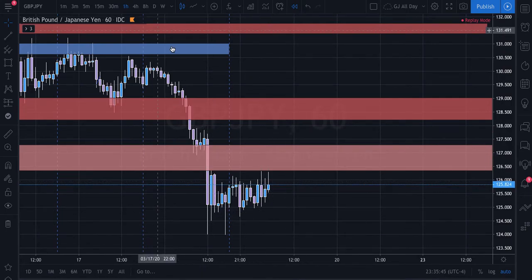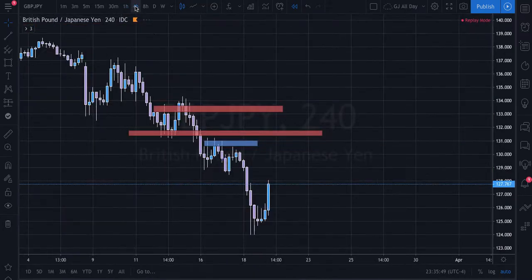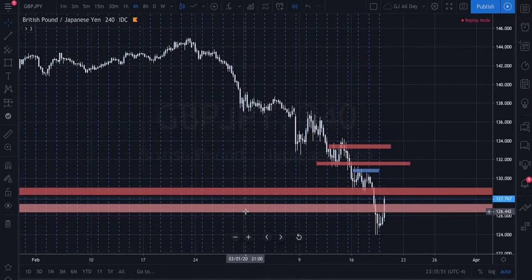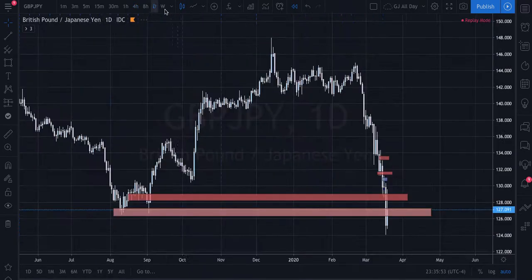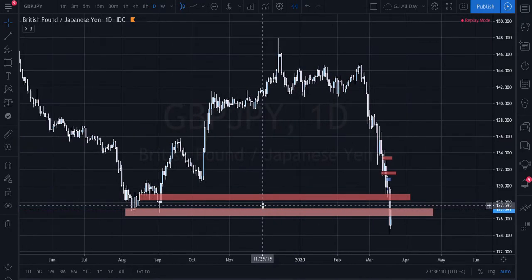6 o'clock. Okay, so let's see where we are. So being that I saw this close like this means this broke, but it couldn't stay closed below. So we're probably gonna fill this wick right here, hopefully.